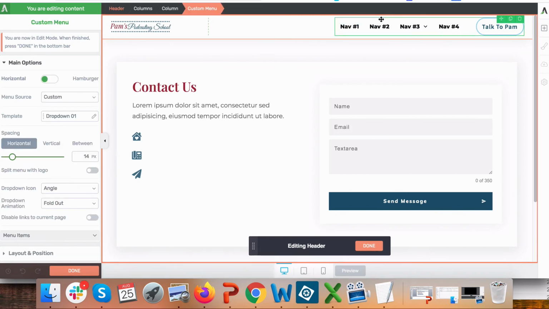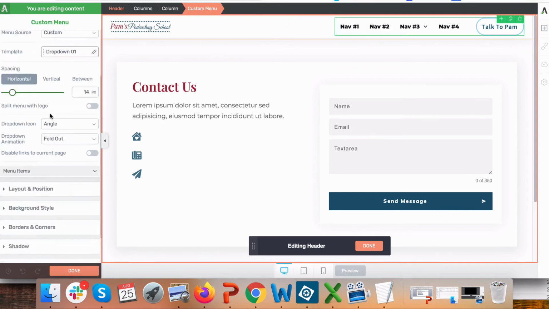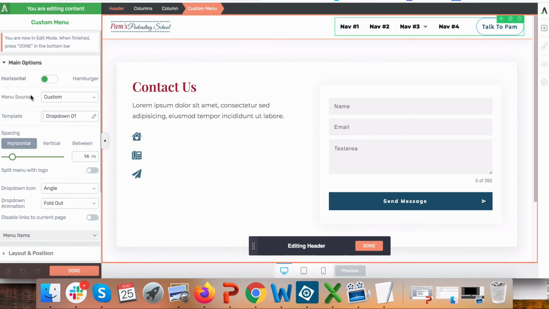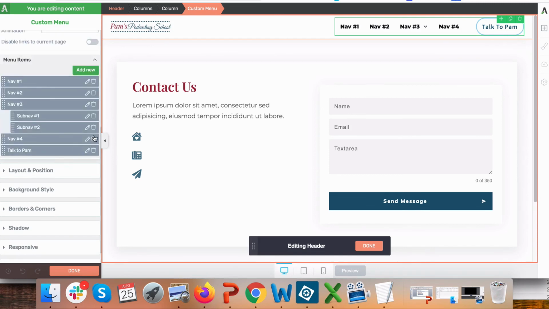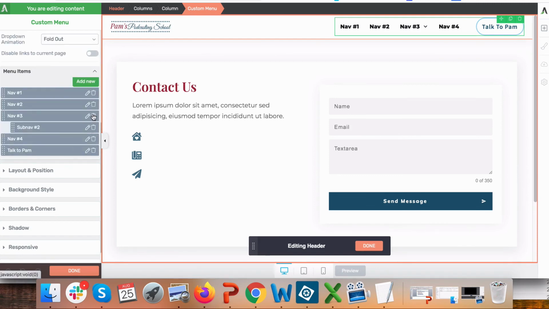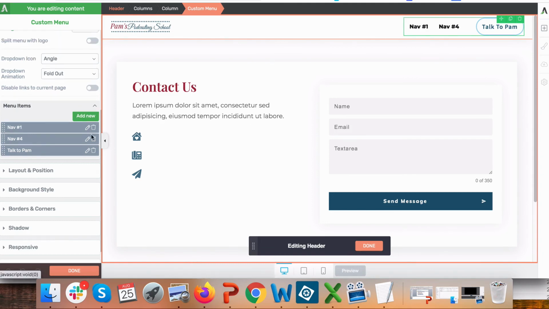I will keep on using the custom menu here and click on the custom menu level header, and let's see what we have. So then we have the menu items here. I'm going to delete most of them and keep only this one for now.